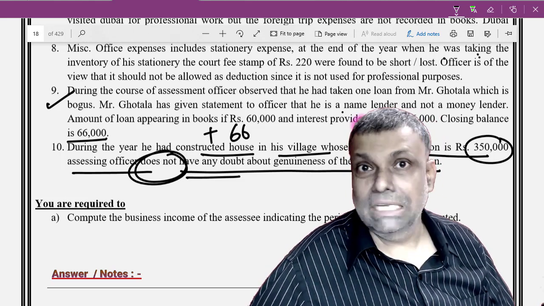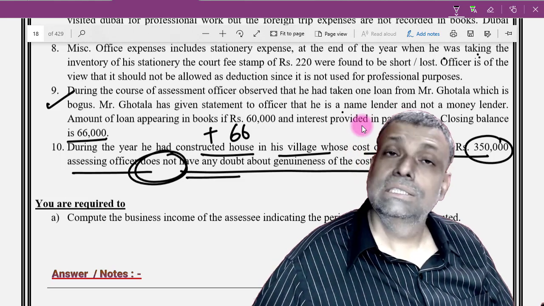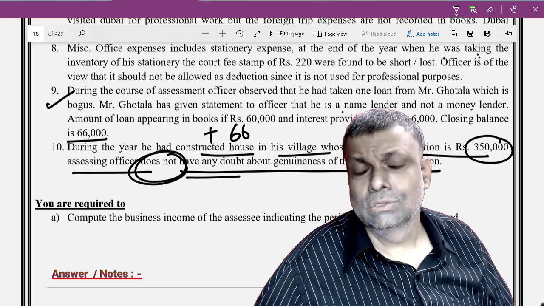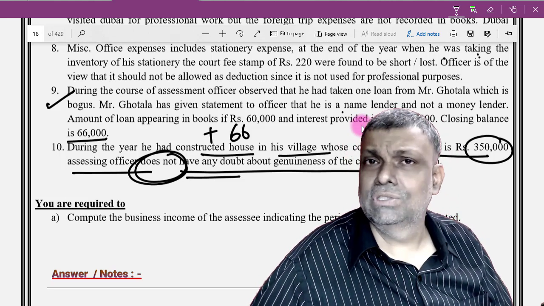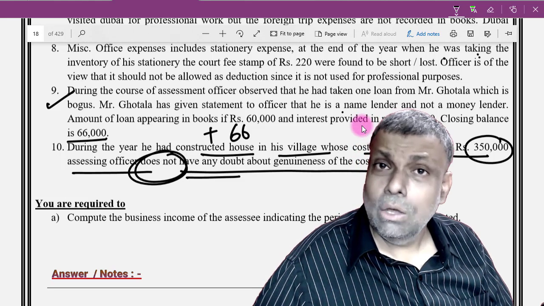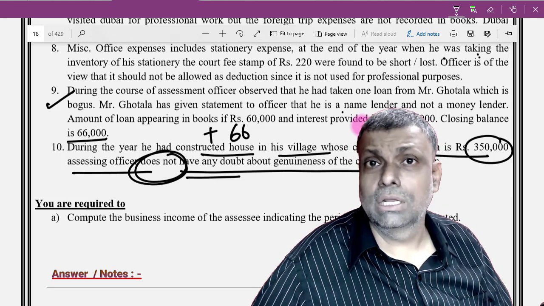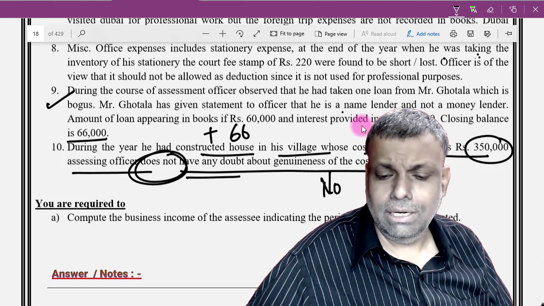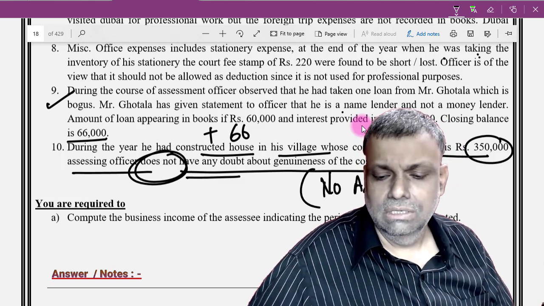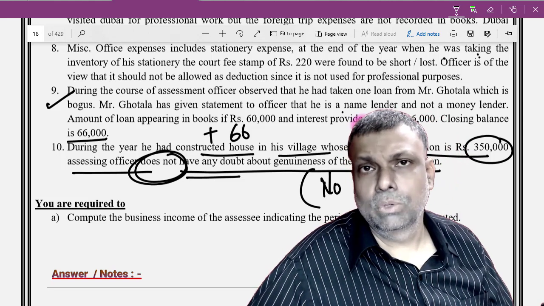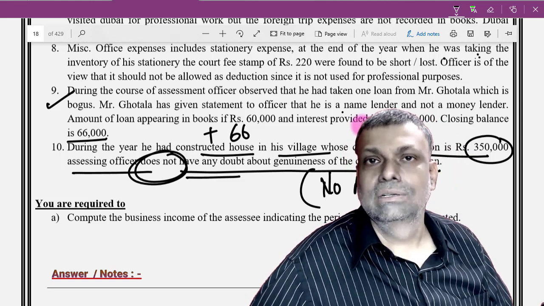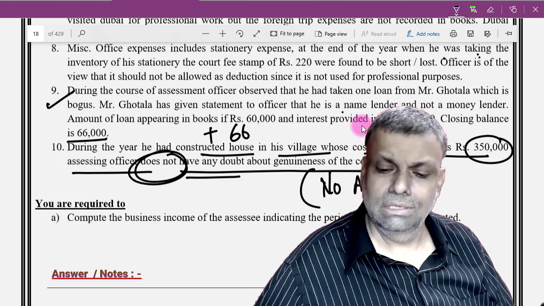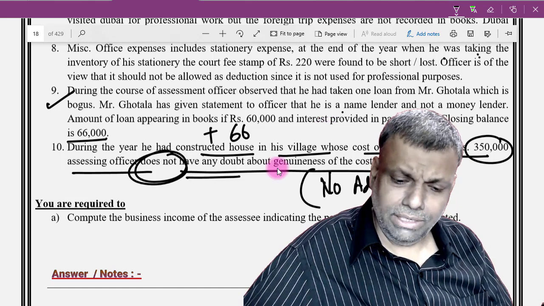But basically all the asset type transactions. But the assessing officer thinks it is reasonable. It is genuine. So, nothing wrong. If things are genuine and the officer doesn't have any doubts with respect to the taxability of this particular money and the valuation of that particular asset, in that case, I do not require any adjustments, because under sections 68, 69, etc., only when it is not genuine, it is not explained or the explanation is not satisfactory, then only the sections will be invoked. Otherwise, if things are okay, you don't require any adjustments.